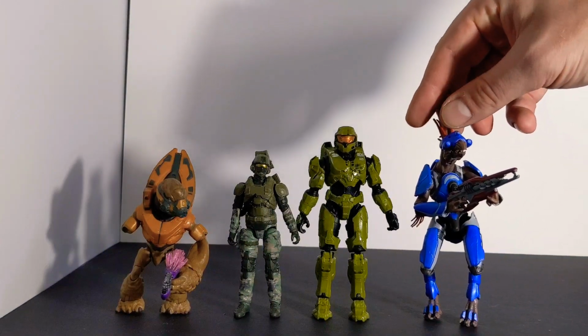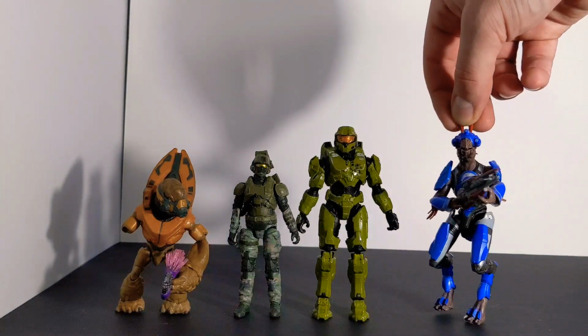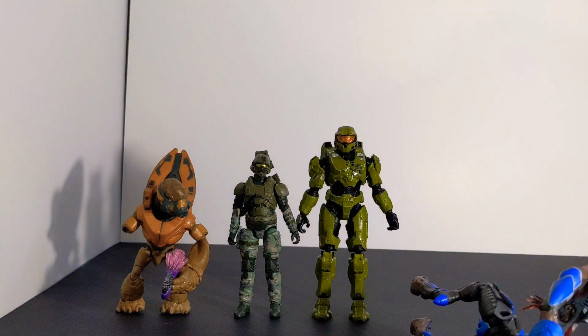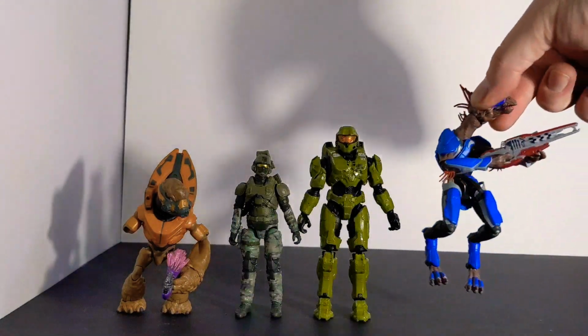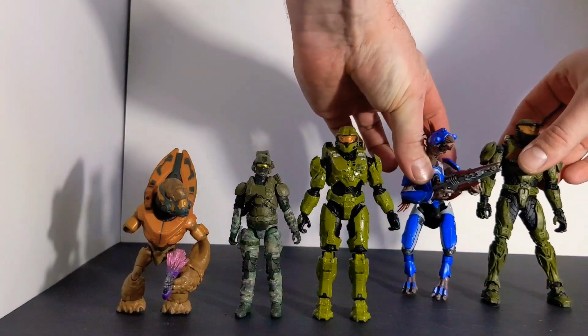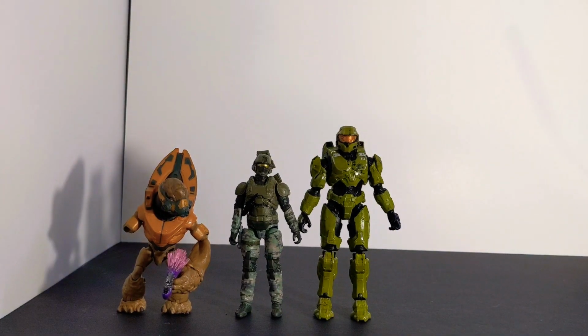And here's the two from Jazwares that are in the Halo scale, the 3 3/4 scale. As you can see, I'm holding the Jackal. If anyone's ever owned a Jackal from any of the toy line figures, you know they don't stand. But I already broke off the arm of the Grunt also. Not a bad one, though. It's a clean break. I can fix that pretty easily. But still, if you want to see the scale there on those guys, it works. And, you know, just general McFarlane guys, if you want to add these Grunts and Jackals to them, I think they fit. I think you can mix and match some of these Grunts with that Grunt, too.